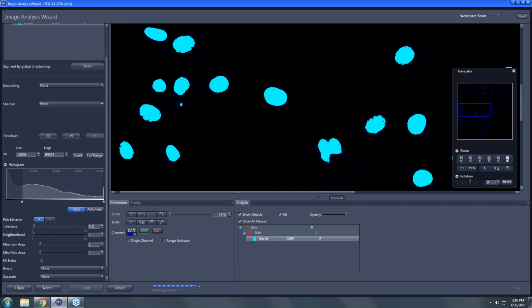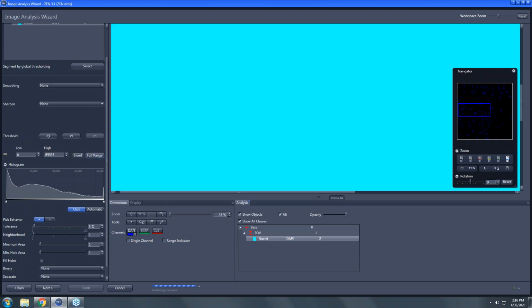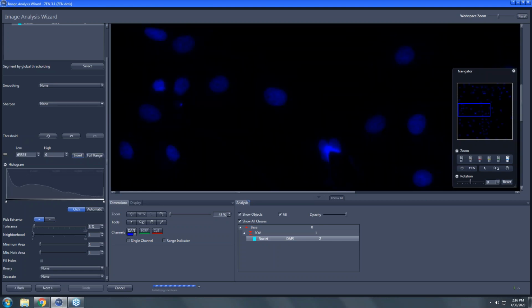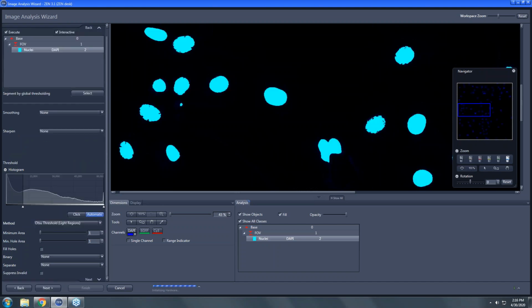Nicole, if we could just destroy your hard work here, to the right of where those thresholds are, could you select full range and then invert? That'll erase all your thresholding. There you go. The reason I want to do that is because you did a great job, and if we just clicked on automatic and nothing happened, people would be confused as to what was going on. But if we click on automatic now, we'll see that we get the thresholding.